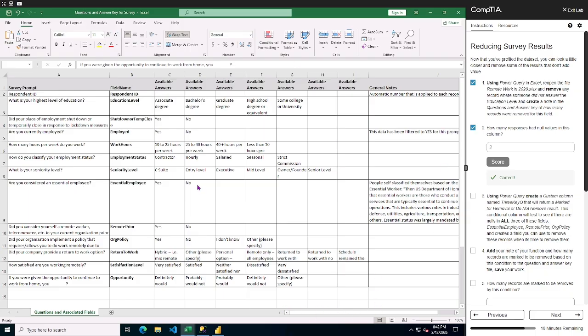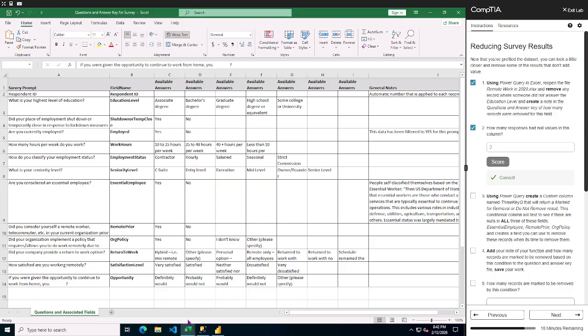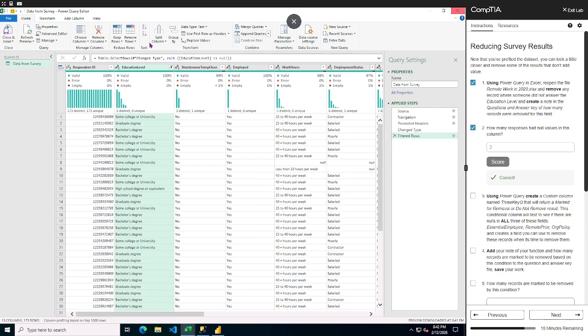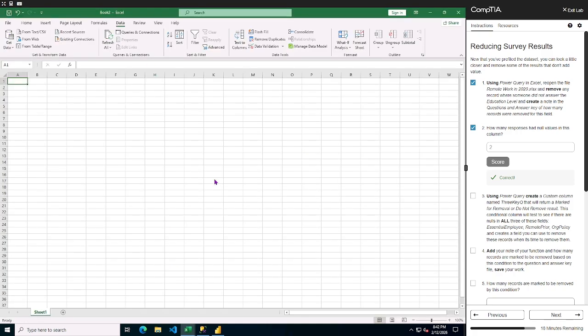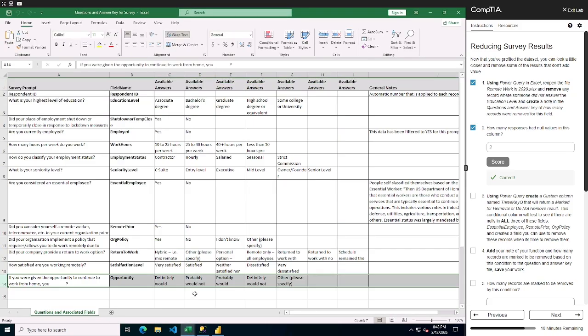Now, you're not able to work in this when you have a Power BI or a Power Query open, so I'll have to jump back over here. Oops, jump back over to this book too, and I'm going to have to close and load it just so that I can work in this other workbook. You can only have one Power Query open, and it freezes all your other options when you're in Excel.